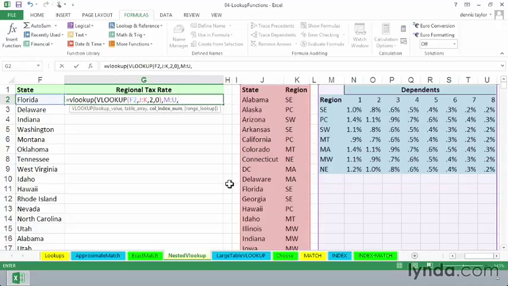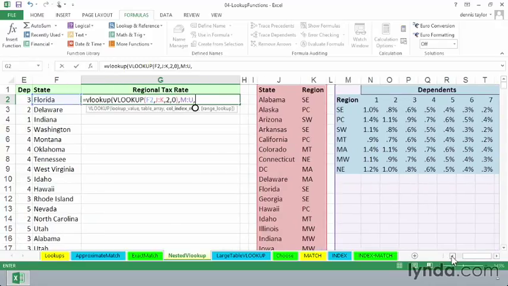Which column of that table is going to have our answer? Off to the left in our data here, and I'll scroll leftward, we see the number of dependents. It's 3. If you look in the table here, if it's 3 dependents, it's the 4th column. If it's 4 dependents, it's the 5th column, and so on. So we need to take the number of dependents here plus 1. And that's going to give us the column that has the answer here. Now, when we're looking up here, remember this is SE. We've got to find SE exactly. That's got to be an exact match.